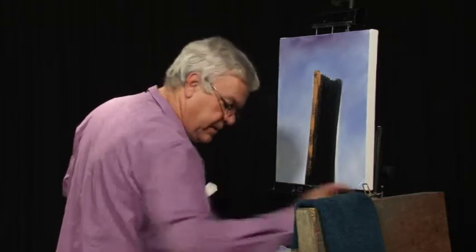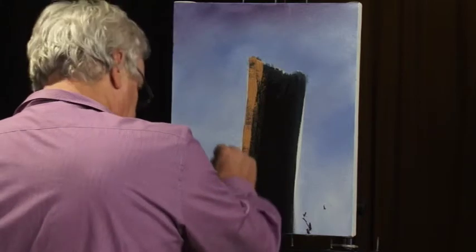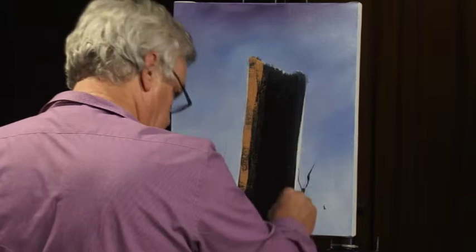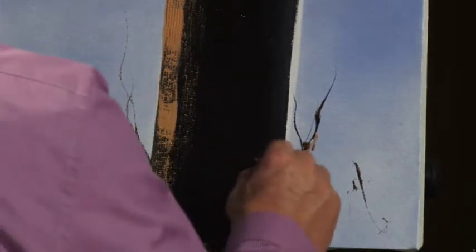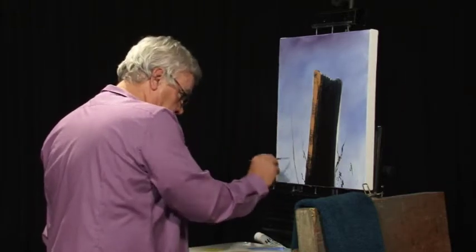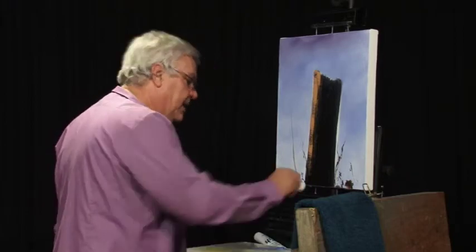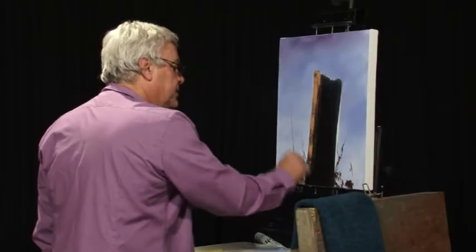Just before I do that, I might pick up a few things for a bit of a background here. In fact I'll pick up that brush right there. A few darks, and just a few things coming out behind the stump of course. A little bit of a wriggle here and there. Get a bit of light in it as well. One coming further up into the picture. It's just a bit of scruff here and there. Even get your brush or tissue and get a little bit of something happening down there — even get the effect of a little bit of foliage against the base of it, even going up the trunk.